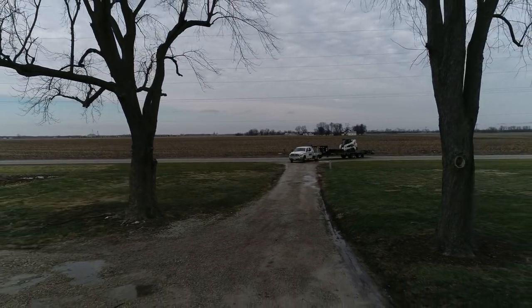Ladies and gentlemen, the time has come. Within a matter of minutes, we will be receiving our brand new Bobcat T595. They're here.